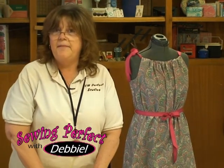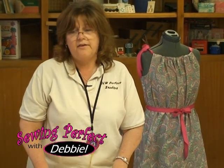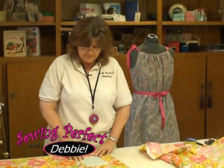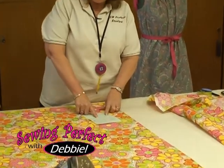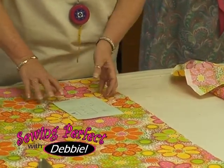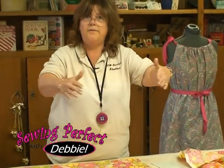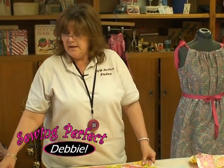Now that you've got that measurement, I'm actually making this one for a friend of mine, for her little girl, and her measurement is 43. So I've taken the 43 and added the 12 inches to it, which equals 55. So I know I need 55 inches of fabric to go all the way around this little girl, to give her plenty of room to play and run around in and be comfortable.